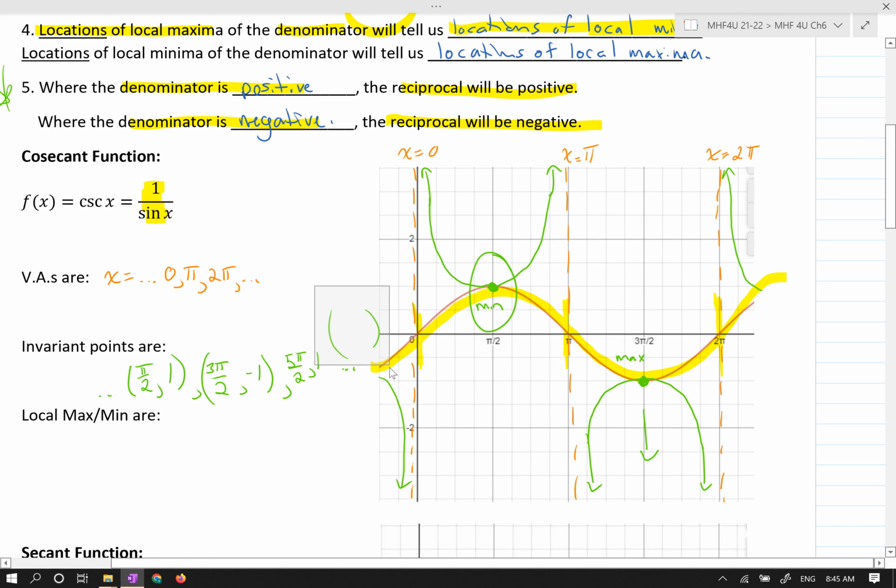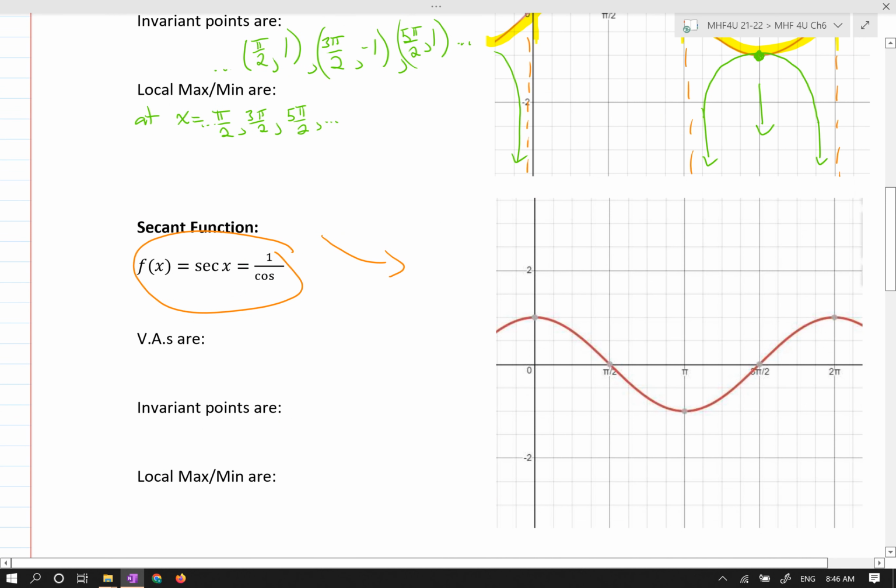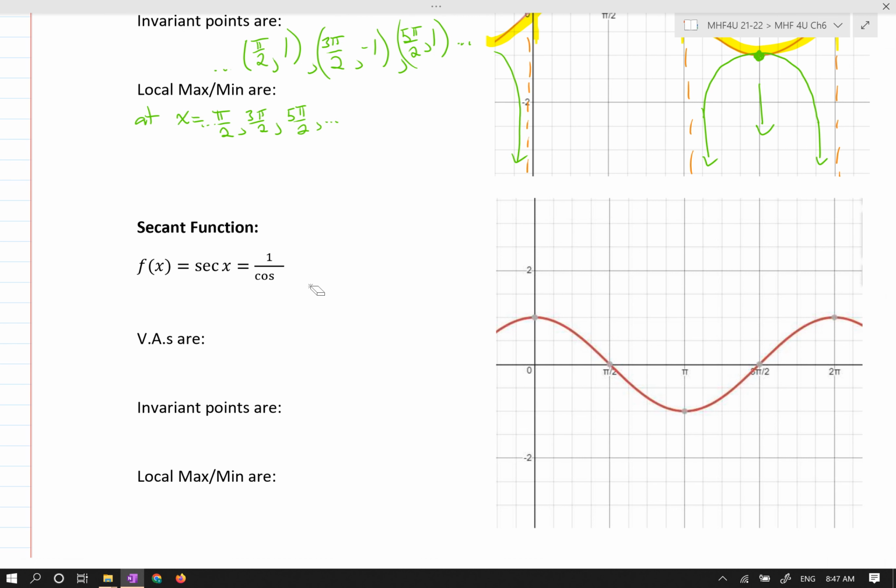So we can use that same logic to try and come up with the general shape of our secant function. That is the reciprocal of our cosine function. I'll encourage you, maybe pause the video and try and follow through the logic right in here. And if you're feeling a little bit stuck, instead of going forward and seeing what the answer is, go back, see the logic we used finding the shape of our cosecant function, because you'll be using the same logic down here with your secant function, just the locations of these features will be a little bit different. You should be able to handle this one, frankly, on your own. So I'll ask you to pause the video, figure that one out, and then come back and you'll be able to see the answers here.